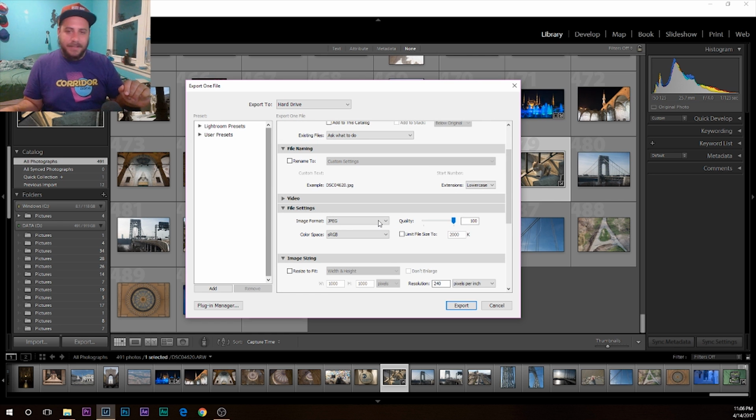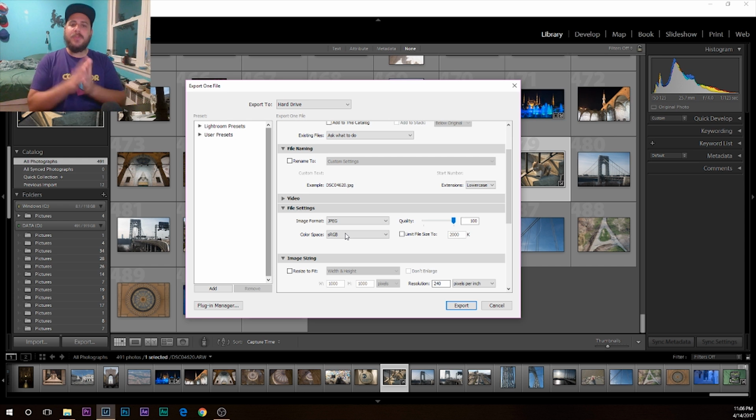the file settings. So Sony uses this really sort of crappy proprietary raw file. I mean, the files are good, but no one supports them. They don't work anywhere. It's an ARW file. So I usually will either save it as a JPEG or a DNG, almost always a JPEG.